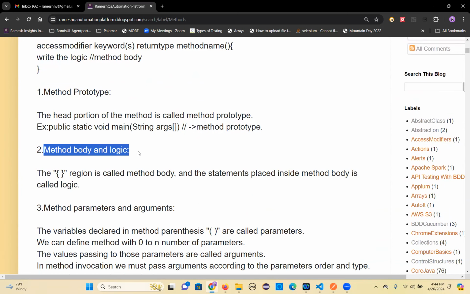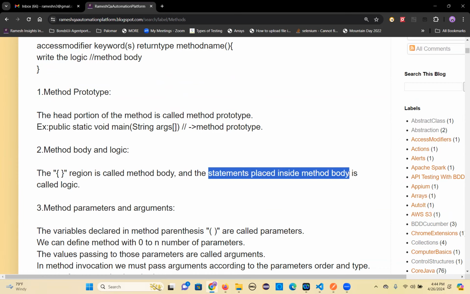Method body and logic: the curly braces region is called the method body. The statements placed inside the method body are called logic. All those statements you write inside this body are called logic.